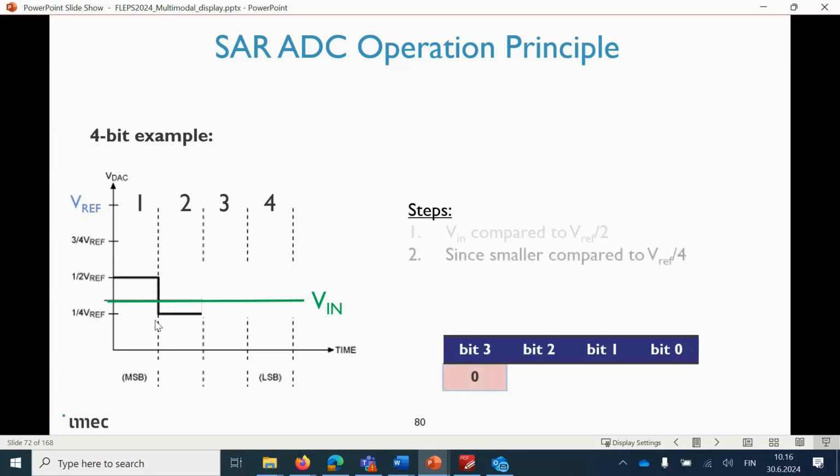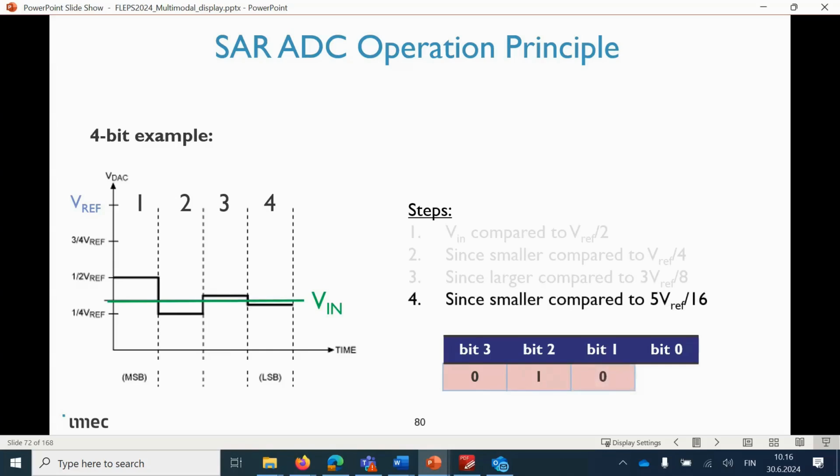And then the next thing that you do is that you pull down 1/4 of the VREF, your reference. And then you compare again. And since you are below, you get a 1. And then, since you get a 1, you go higher, but 1/8 of the reference now. So you binary reduce the reference voltage. You start from the half, you go to the 1/4, and then you go to the 8th, and then you go to the 16th, and you compare again step by step, and you get the output.